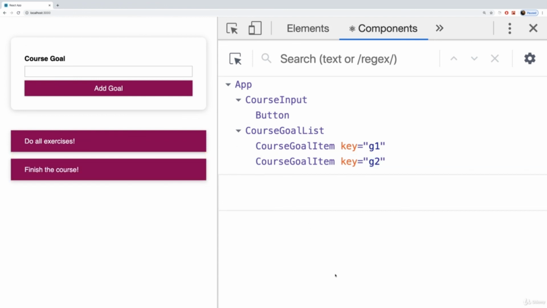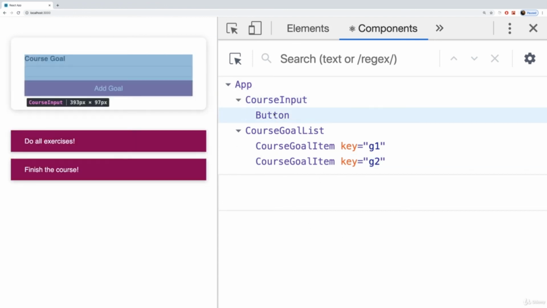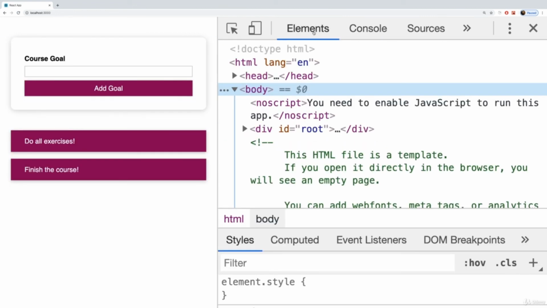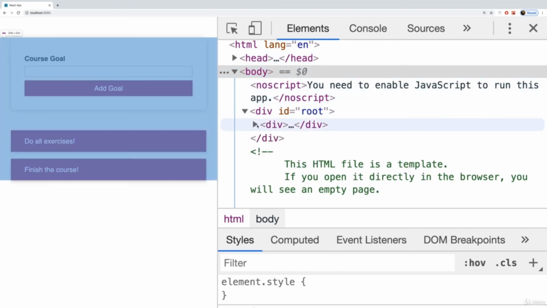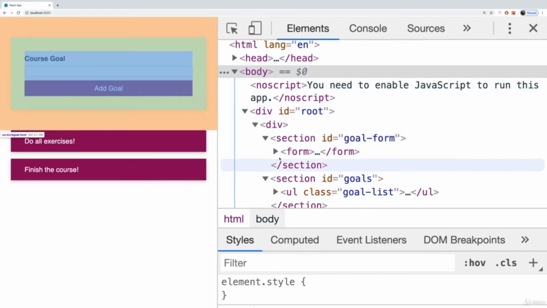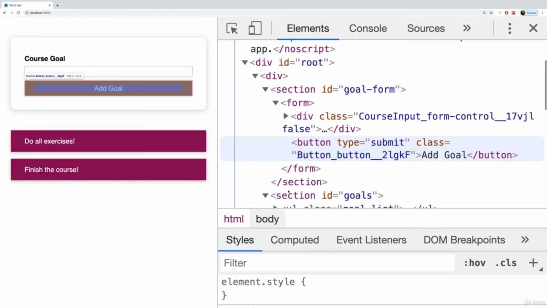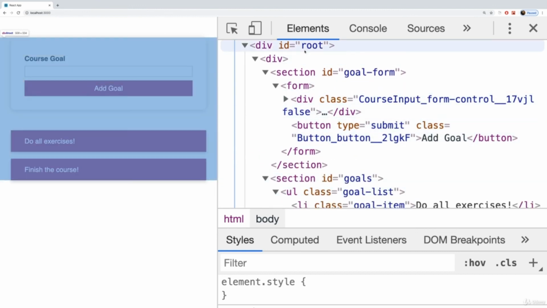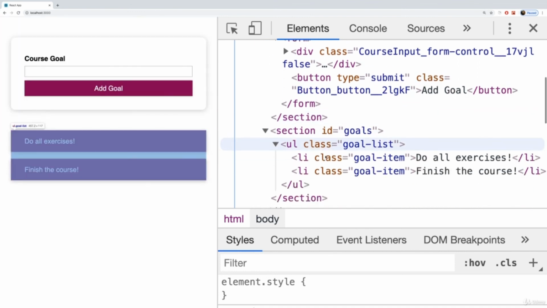And that is what we're building with React, right? We're building a tree of components. So it makes sense that we see that here. And what's interesting here is that we only see React components. Now in the browser, we got the Elements tab, and there we see the entire DOM as it was rendered by the browser. And in the end, that's just the DOM that is implied by our components. So that can also be useful for debugging our DOM and our UI.